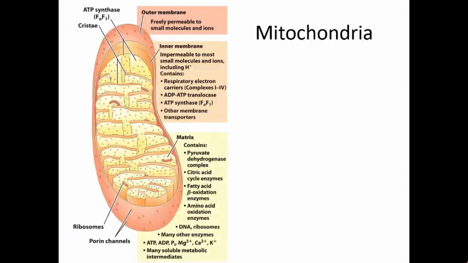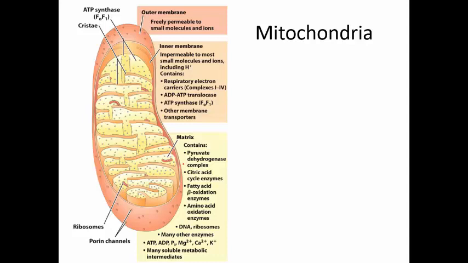So all of this takes place in the mitochondria. Just to go over what we need to know about the mitochondria, they are, of course, an organelle found in eukaryotic cells. They have two membranes: an outer, very porous membrane that most small molecules and ions can pass through, even if they're polar, and an inner membrane that is much more impermeable, and you need more transporters to go across it. The inner membrane is where the respiratory complex we're going to talk about is. It's where ATP synthase is. Those are membrane proteins. The liquid phase on the inside of the mitochondria is called the matrix.